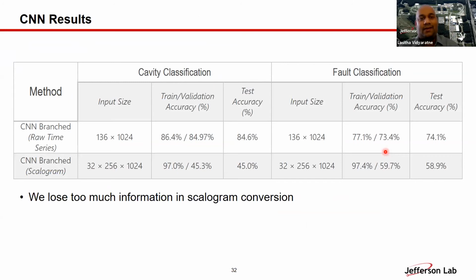This is a summary of the convolutional neural network results. The first is the convolutional neural network that uses the direct mapping of the raw time series as input, and the performance is shown here. The second is the CNN with the scaleogram as input. Interestingly, we see that with the scaleogram transformation, we seem to lose a lot of data, signified by this drop in performance. It also seems to overfit the network wildly. Quite interesting.